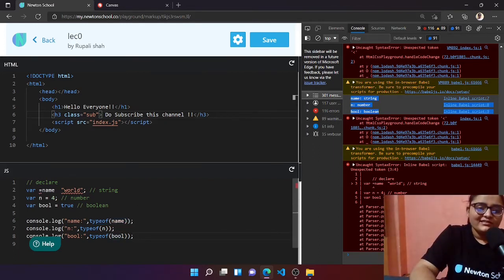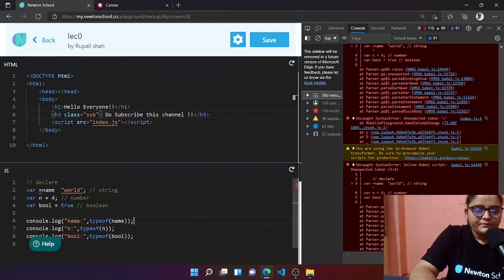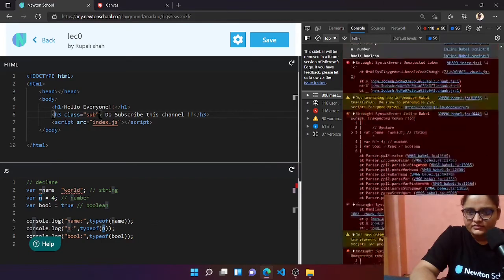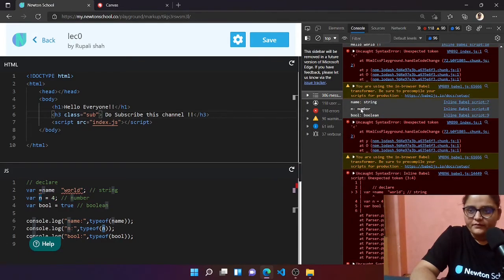So this type of function takes the variable and returns the type of the variable, right? So this name is a variable type and it is string. Okay, this n is a variable type and it has returned us the number.